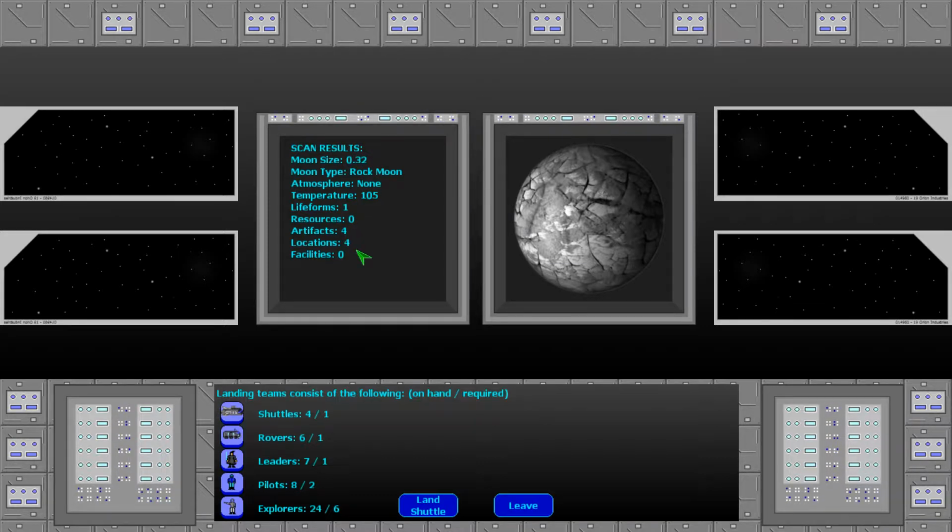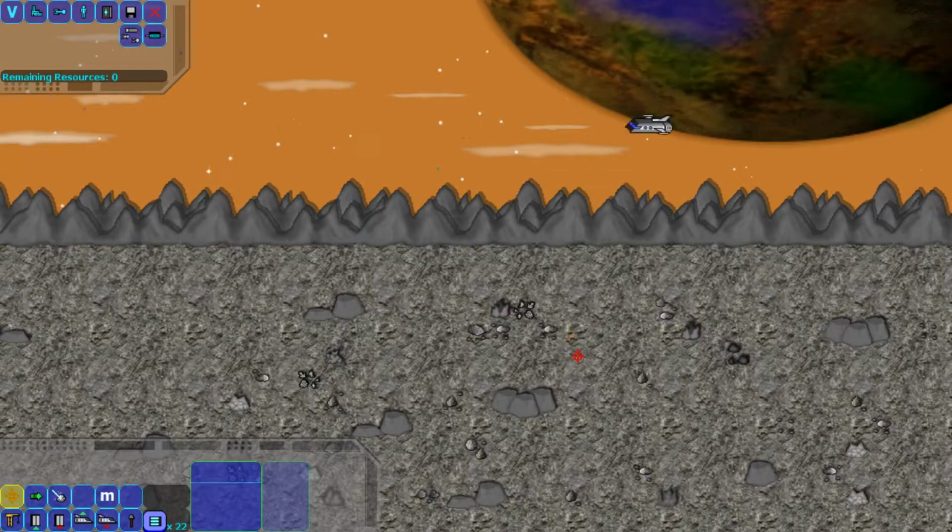But chances are I'll find some artifact locations out here. Only one life form reading, so let's go ahead and land. I have nothing to risk here. There's no atmosphere. Rock moons never have atmosphere, so let's go ahead and land. Okay, there's a creature there. That might be the one life form. Let's look in here. Initiating shuttle landing procedure.